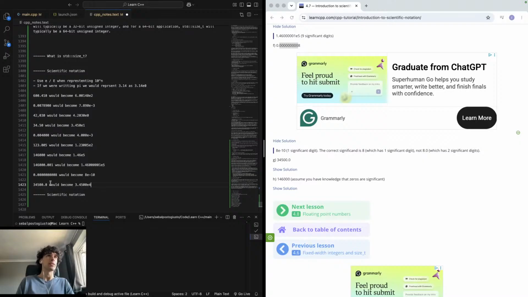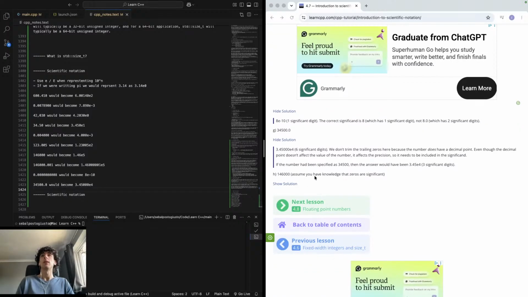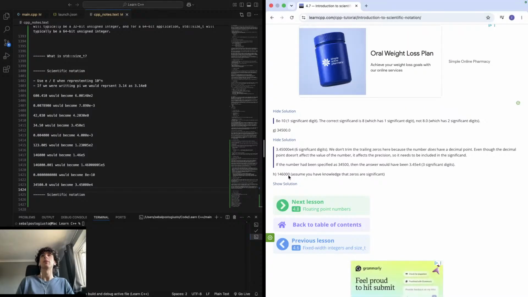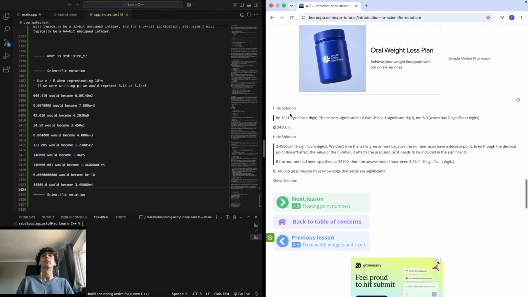I assume we don't need to include this, right? Or do we? With 6 digits. 1, 2, so we do, because there's a decimal. Okay. And assume you have 0 knowledge of that. So we will just get rid of the zeros because there's no decimal point.